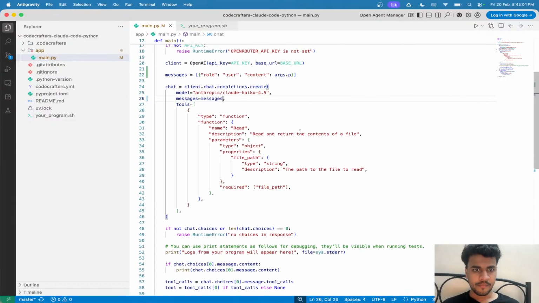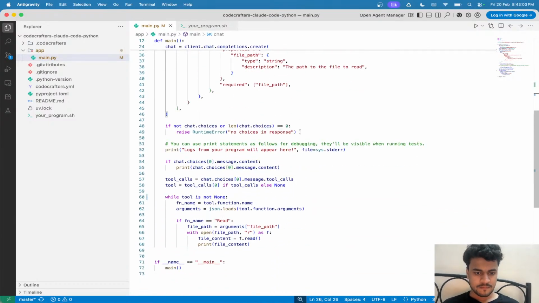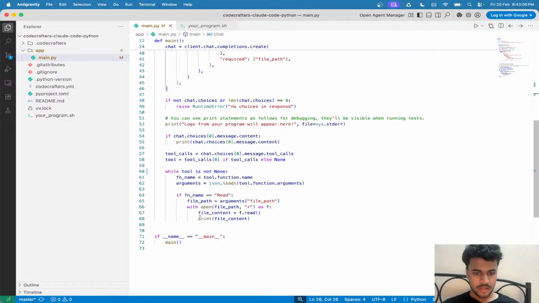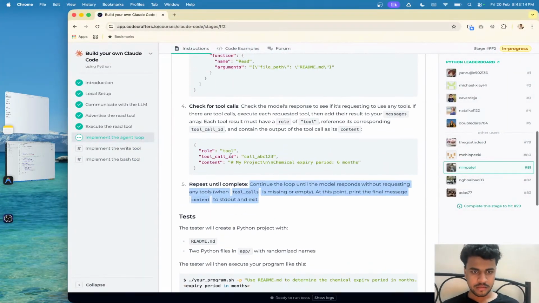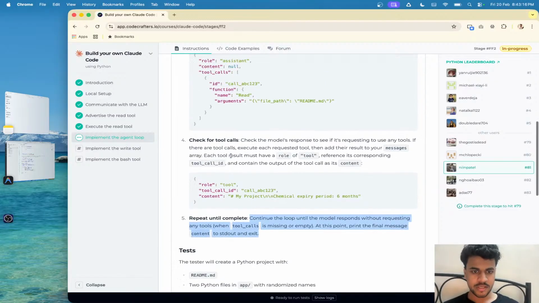And what we are going to do is, okay, how do I send back the tool responses?